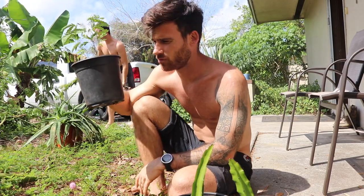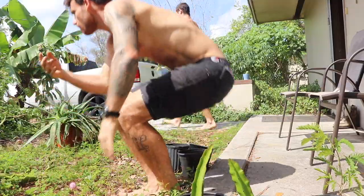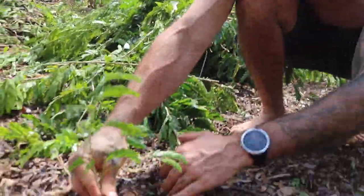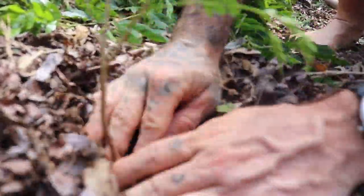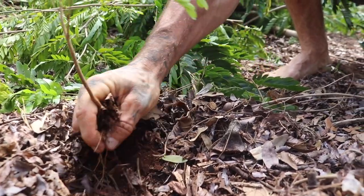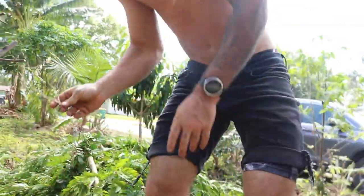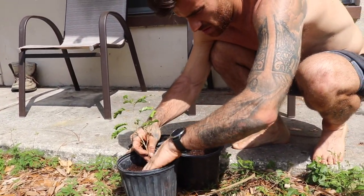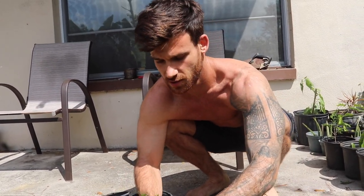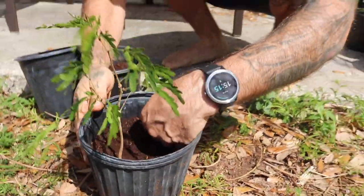Boom — then we got a new plant. Anyone want to buy a plant for 10 bucks? I'll even give them to you if you ask nice. Got another little baby caliandra plant here. Try to pull it out as soft as you can while trying to keep as many roots as you can. This one looks like it has some nice root structure — throw this bad boy in the dirt and we got another plant. This is actually soil that we made here just from breaking down mulch and composting our food scraps, adding coffee grounds. It's built a pretty solid soil. I'm not sure if it's the best soil for propagating plants specifically, but it's been working pretty well for us to this point.